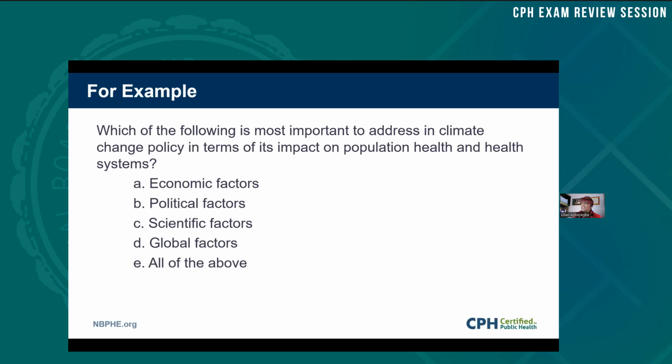Well, I think this one, we said that you're looking at population health and health systems, and I will go for all of the above, really, because if you look at the economic factors alone, you're not looking at the political factors. You have two different parties saying that the scientific factor is not sufficient in itself, because there are a lot of people who say the evidence is lying. So you can't just take the evidence alone. It's not going to work. The evidence is also tied into the economic factor, but that alone is not going to work because there are people who are not impressed by all of the facts. So you need to take that and combine it with the political factor and also combine it with what's going on in the world. And that's why I would go with all of the above.